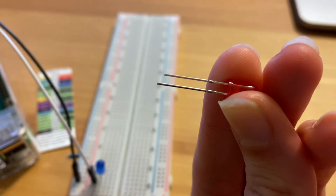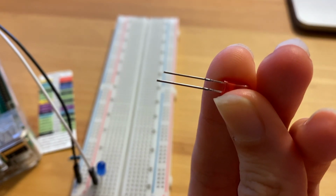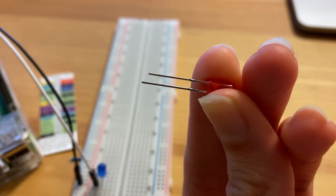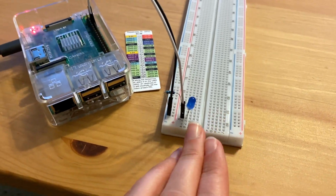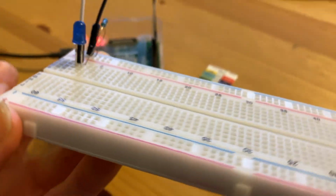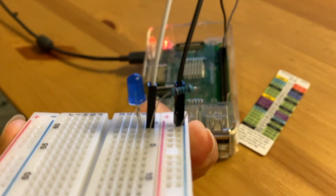But one of the things I ran into that I had to fix was, you see that this is another LED bulb that I have. You see there's a longer and a shorter end. The longer end is the positive and the shorter end is the negative. The first time I tried running my program, I had the positive side lined up with the resistor, which is right here. This is our resistor.